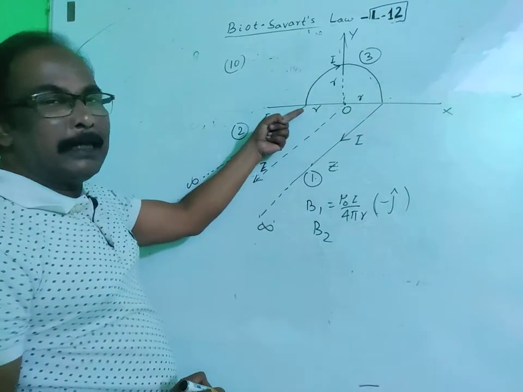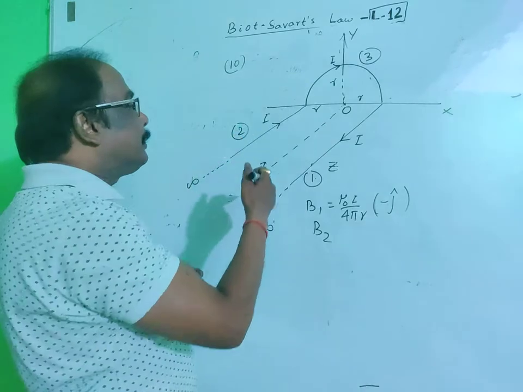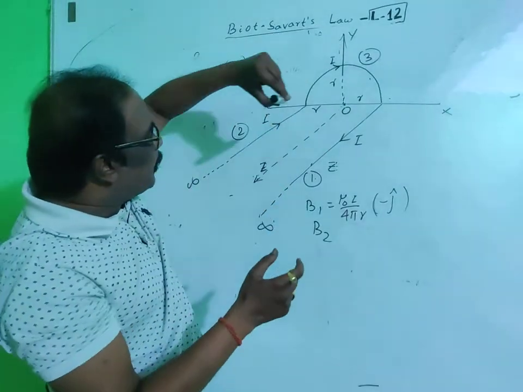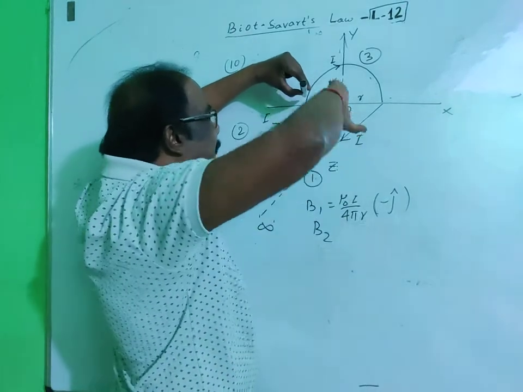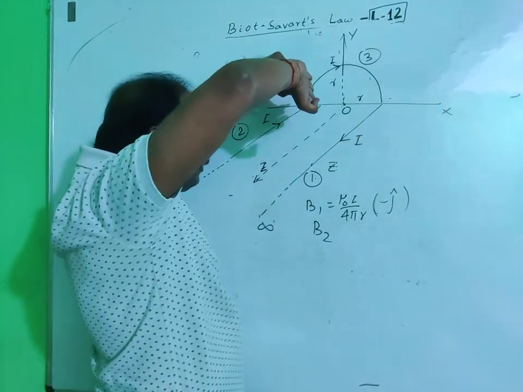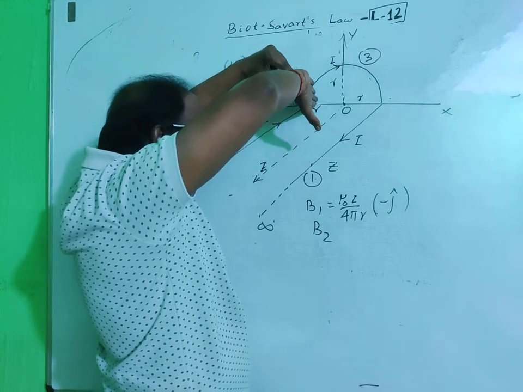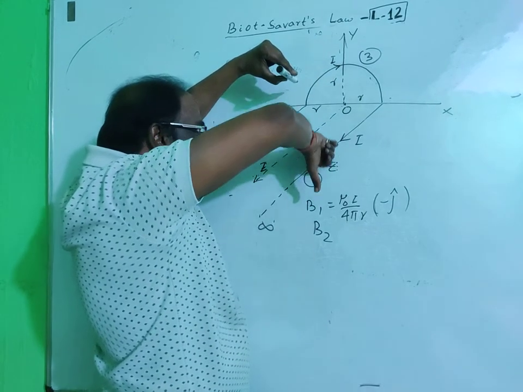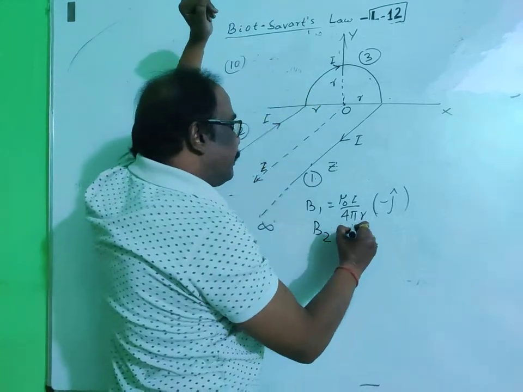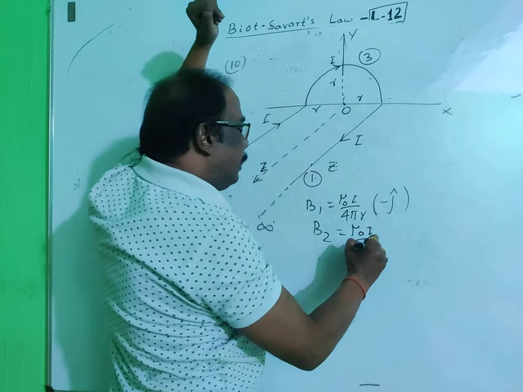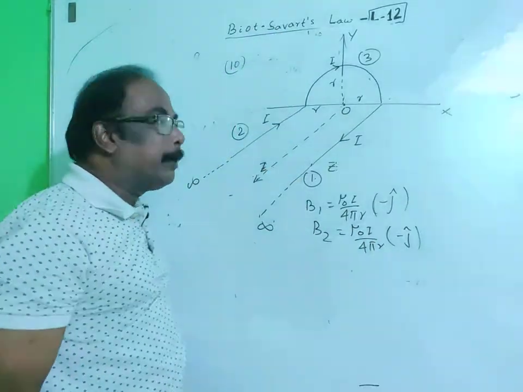again it is along the z axis, but the direction of current is opposite, of course. This is the direction of current along the z axis, and we have to get the magnetic field at O. Keep your fingers along the flow of current and turn towards O. Again the direction is opposite to the y-axis. Then this value is also mu 0 I by 4 pi r, and the direction is minus j cap.